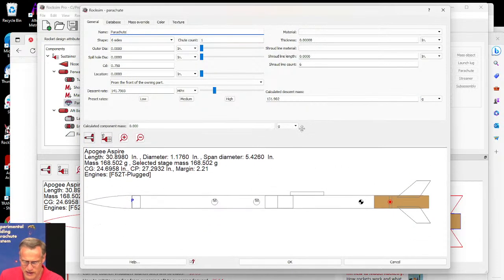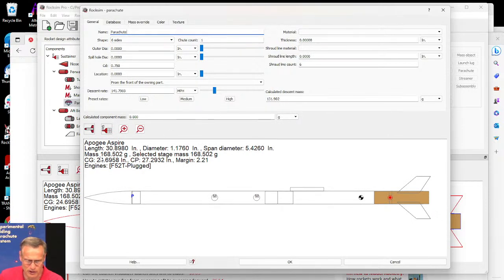Well, how does that happen? How come the descent mass is lower than the actual mass of the rocket? The reason is because RockSim has taken out the propellant. After the rocket burns the propellant, that weight is no longer in the motor. So when the rocket comes down, it's going to be lighter than the entire liftoff weight. This here is the liftoff weight, and up here is the descent mass. That's why I wanted to load a motor in there, because I wanted to account for the mass of the casing, but RockSim is smart enough to know to remove the propellant.